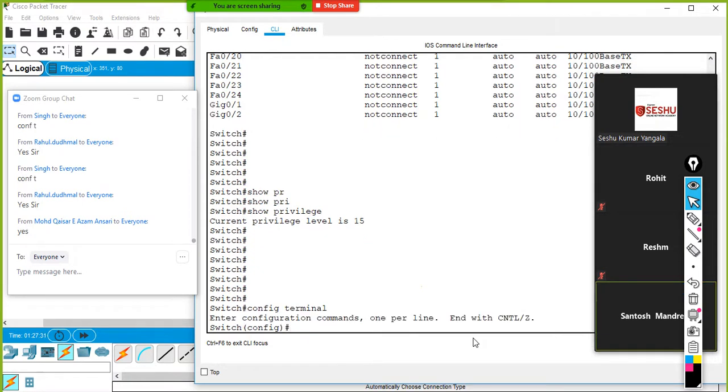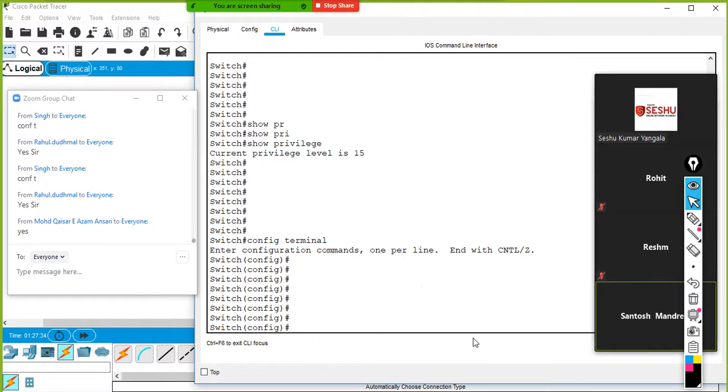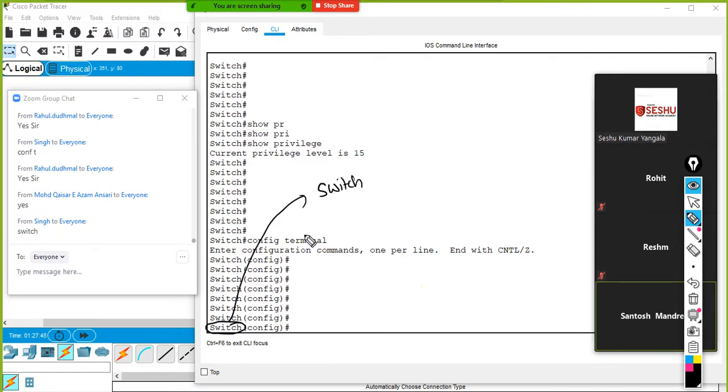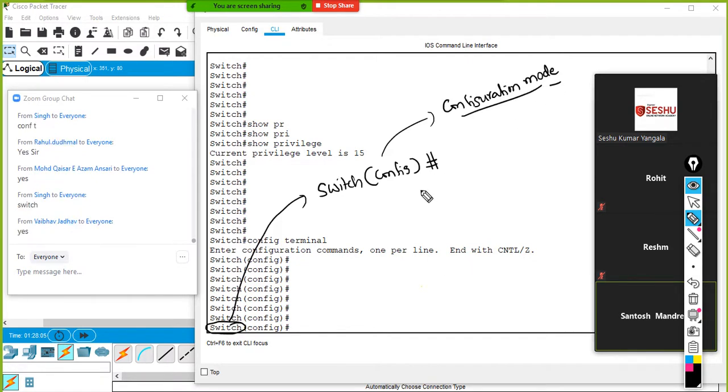So config terminal, say enter. Now did you notice this? Everybody, guys, whenever you are in the configuration mode, what is the default host name for your switch? See here, the default host name is Switch. That is the default name for your switch. Then after that, in the brackets it's showing config. So whenever you see config, it means you are in the configuration mode. Are you clear everybody? Understand, guys? Sometimes you will find it like this, config-if. Can you guess and tell me what this is?